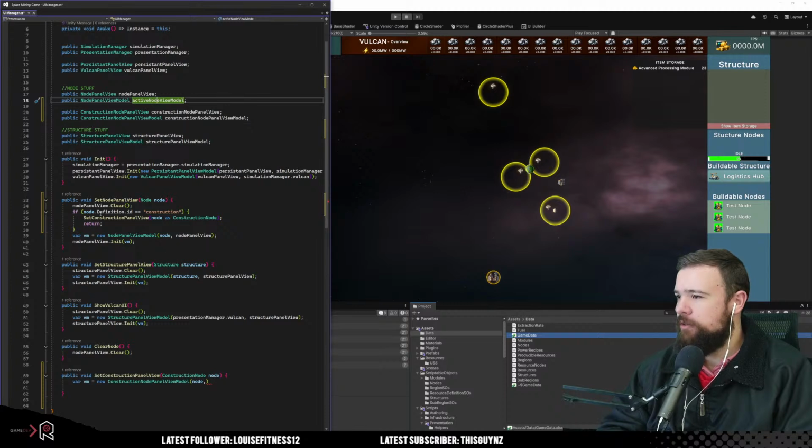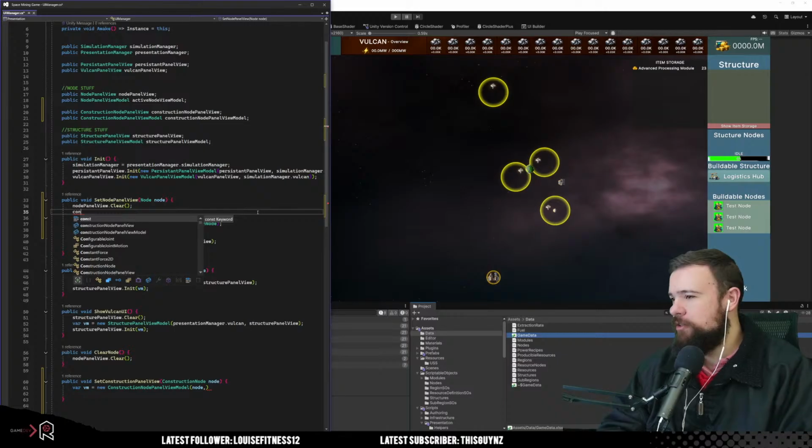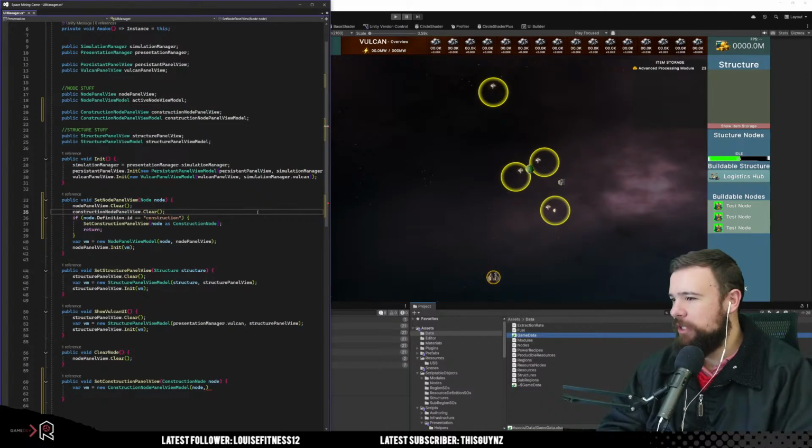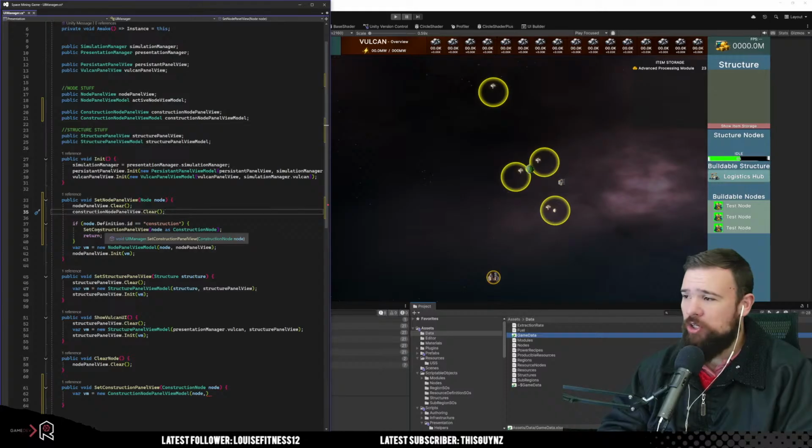Okay, let's see. So node panel view dot clear. Yeah, we should probably do construction node panel view dot clear as well. So we clear both of those regardless of what we clicked on.